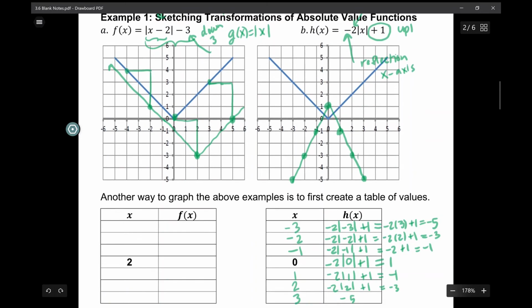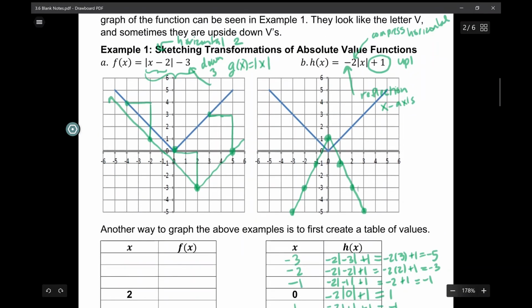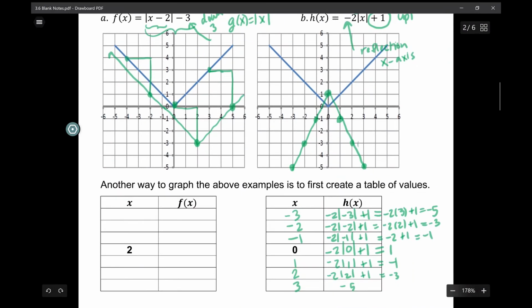All right, so here's two different ways of doing transformations. The first one was pretty straightforward. We didn't have any stretching or compression or anything. So we just shifted the graph right 2 and down 3. The second one was a little more complicated. We figured out what we thought we were going to see, which was a horizontal compression, shifted up 1 and a reflection, which is what we got. But we decided to use a table of values to help us graph it, make it a little bit easier on ourselves.